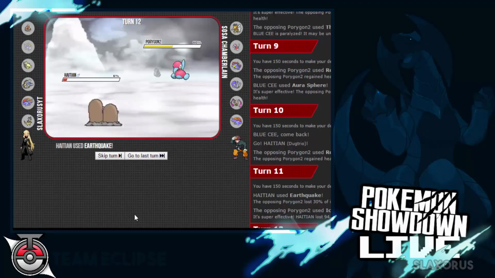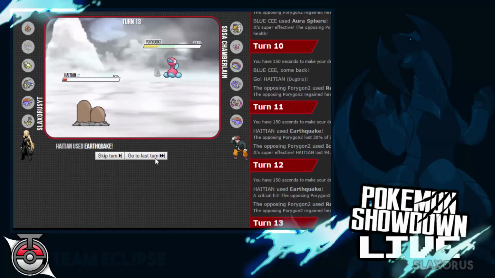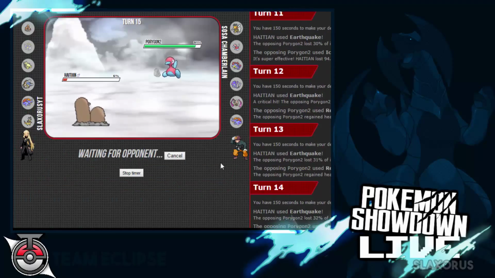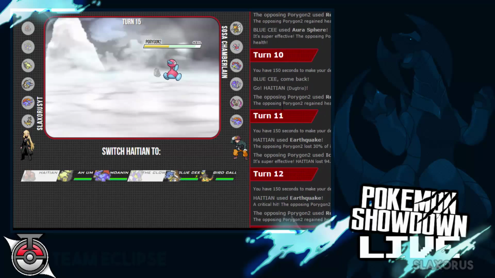Hopefully we get a crit. We do get a crit. Power. But he just roosts that off. That sucks. A crit does not kill, so man, this thing's annoying. I'm just gonna go for another. Oh my gosh, this thing is so annoying. Porygon 2 is so annoying. Maybe that was a reason why we should have kept our Cobalion, but it doesn't matter, because he is going to be able to take us out.